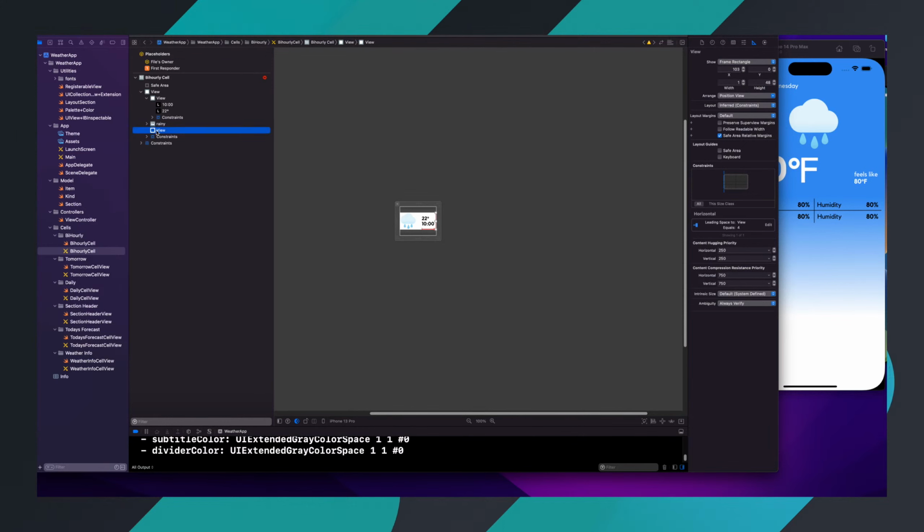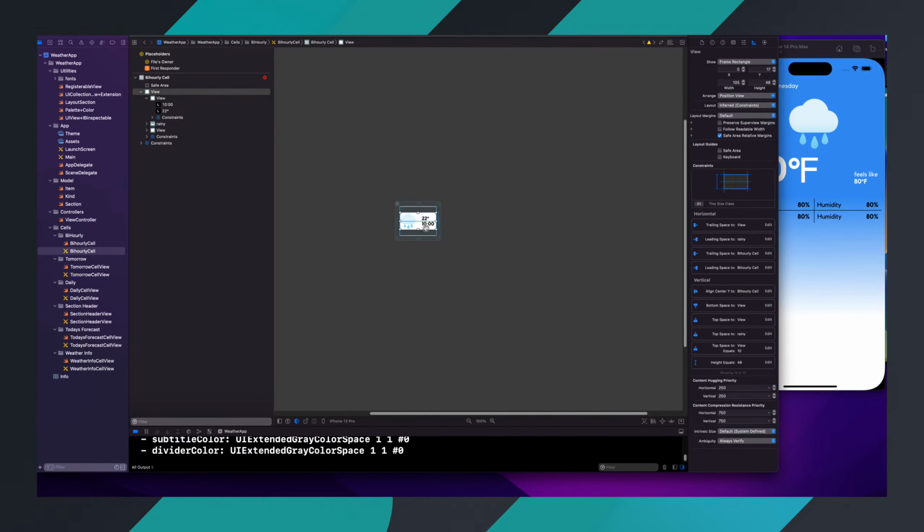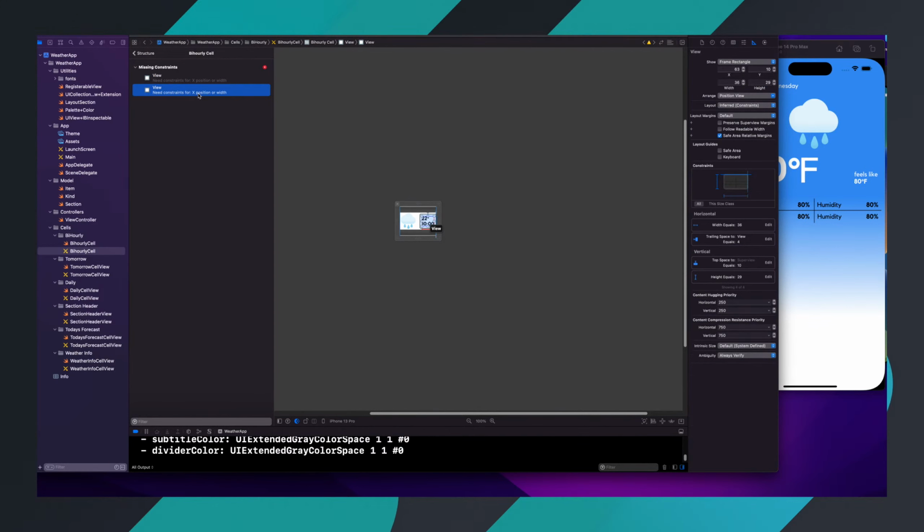We have another little view here that's missing. So this one needs top, right, bottom, and I'm going to do 0. And then it's going to get a height and add constraint. And then this one is complaining. So it's saying that I need to give it an X position.